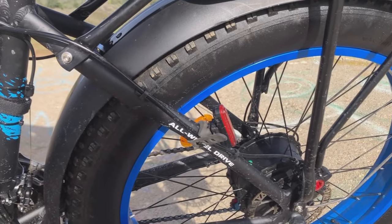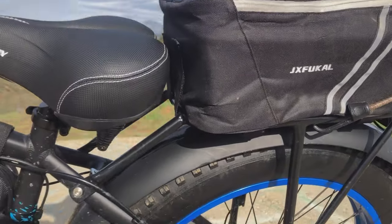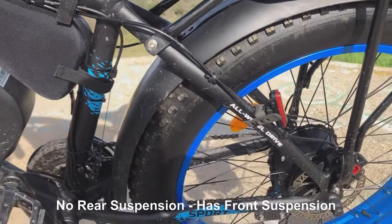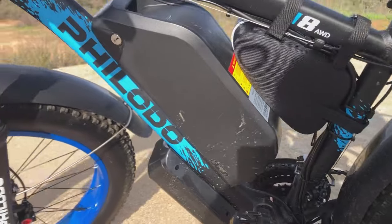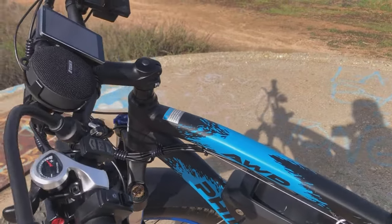There's a little aftermarket flashing light. All right, so we got the rack, we got full fenders, we have no suspension, hardtail, 21 speeds. There's the rear motor. Looking good. All right. Battery has a lock, like most of them do.